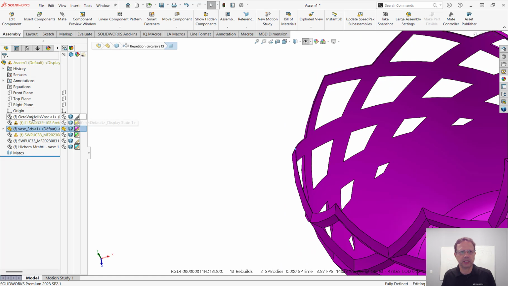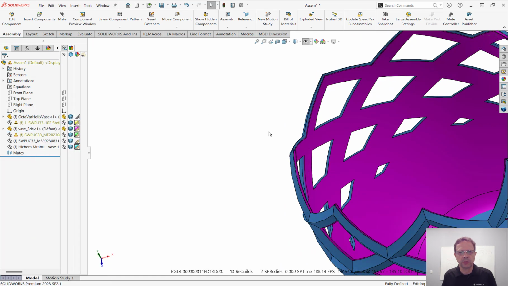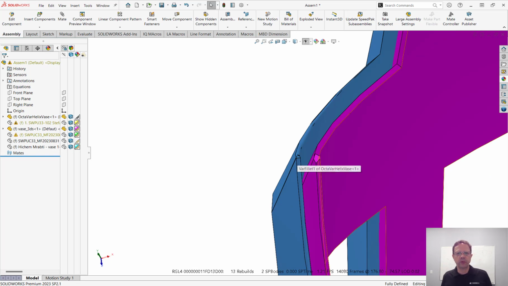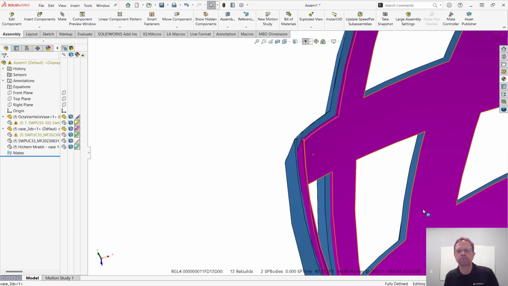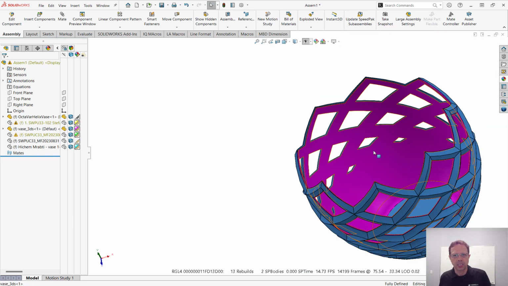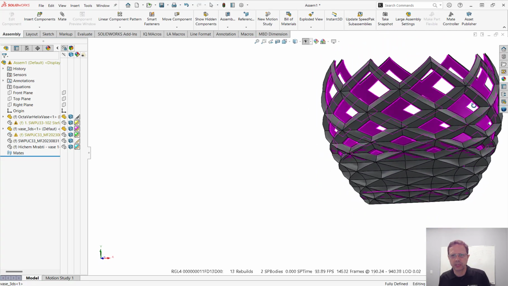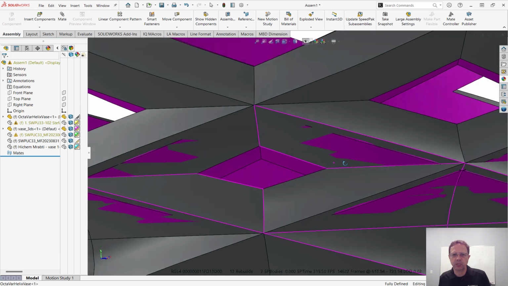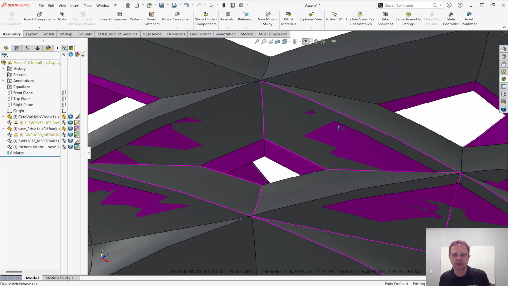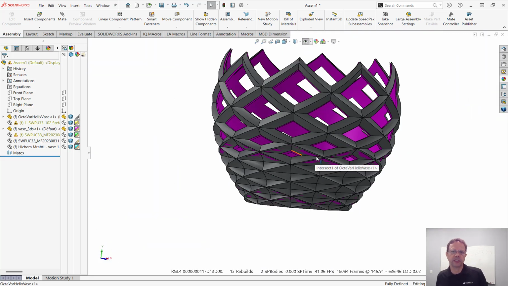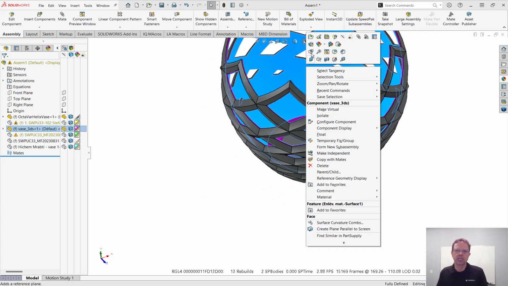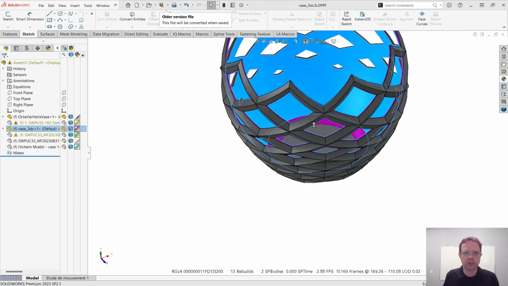So if I'm showing again the original file, you probably notice that it kind of finishes in pointy areas. Let's take a look at how this looks from the side. So everything seems to match acceptably well. Not as perfect as Stefan's, but pretty close. Let's take a look at the model, how this was created.